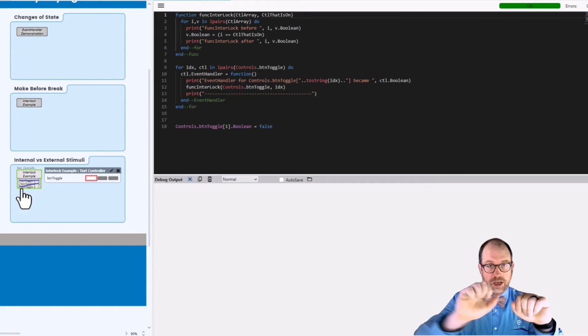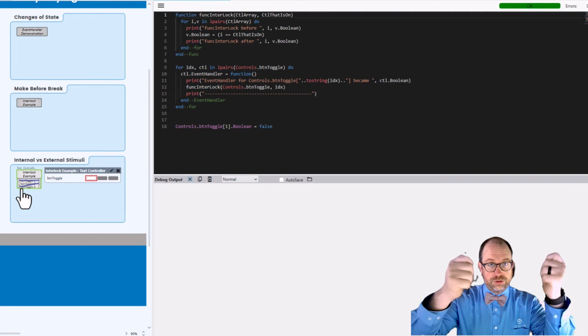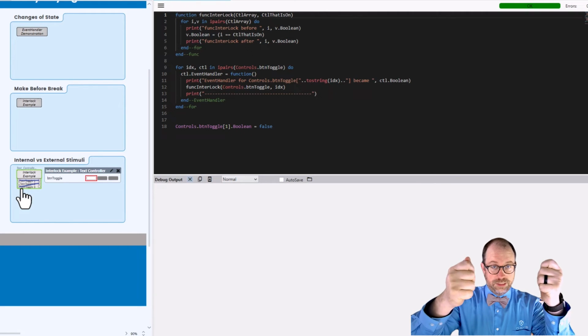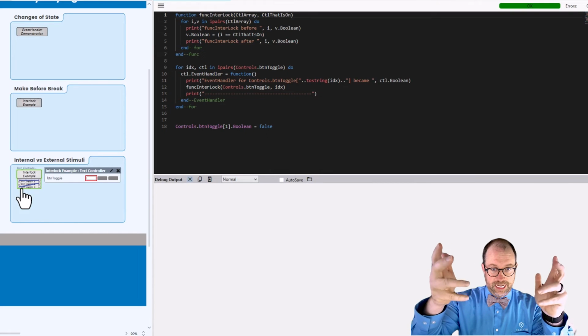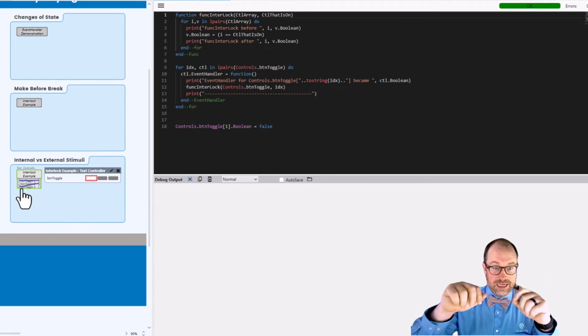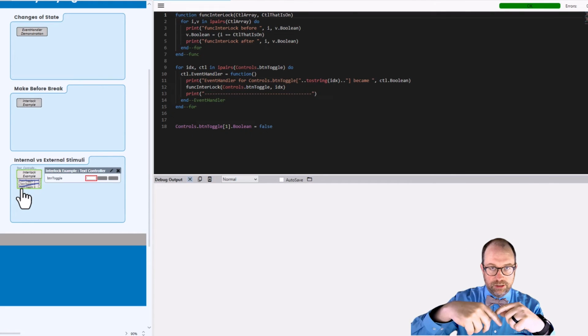Okay, let's go. Event handler runs. Button 3 becomes true. Line 11 will print: button 3 became true. Then we'll see it run through the loop, and it will make sure number 1 is turned off, turn off number 2, and make sure number 3 is turned on. That's fine.